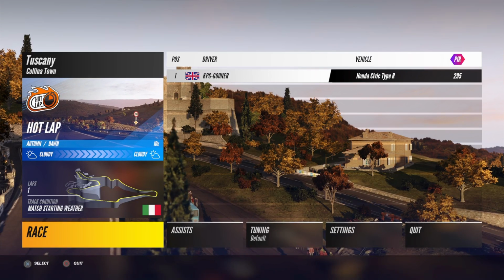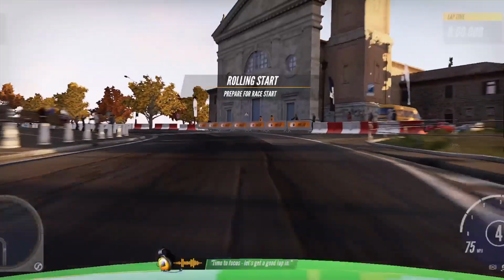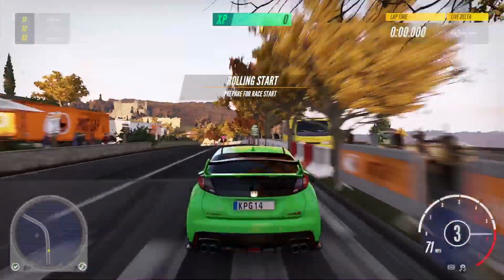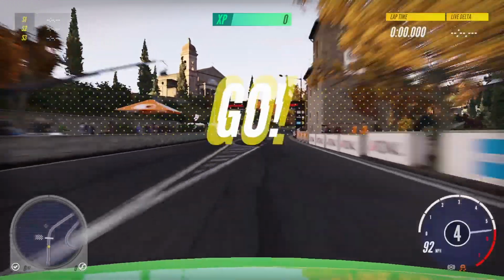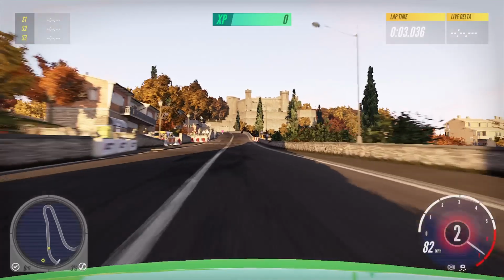Right, so first up we've got a hot lap. So let's get straight into this. I don't know this circuit, so it's just a case of trying to get the grips of it. So here we go. Let's see if we can achieve this. It's not just about getting a decent time, but obviously obtaining the objectives as well.